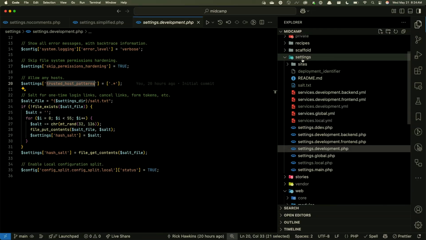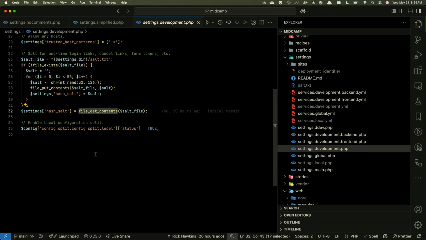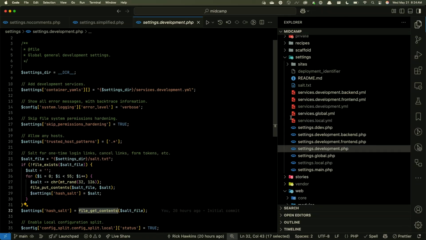It writes it into the same settings directory. And then it gets that and assigns it to the hash salt. And then you can see here, I'm assuming I'm using configuration split, and I'm enabling the local configuration split, setting it to true. So that's sort of the general development settings.